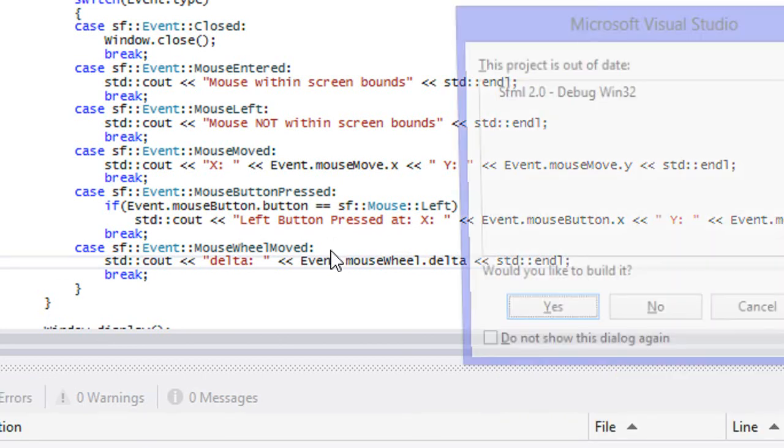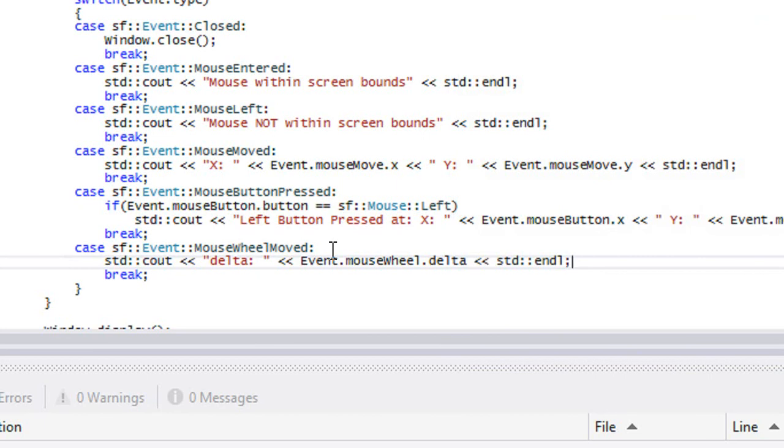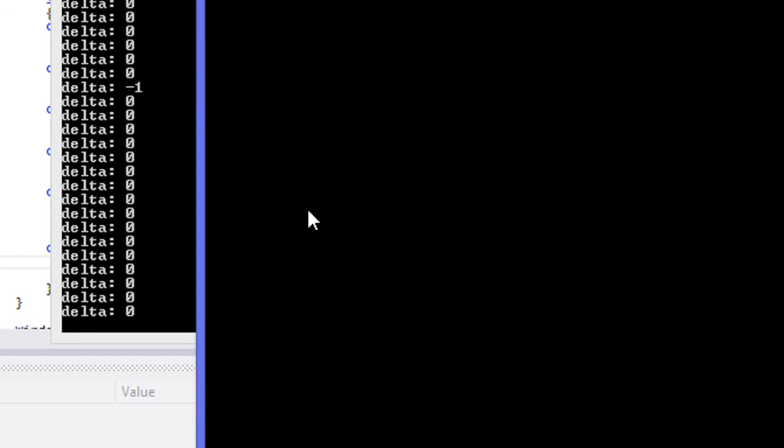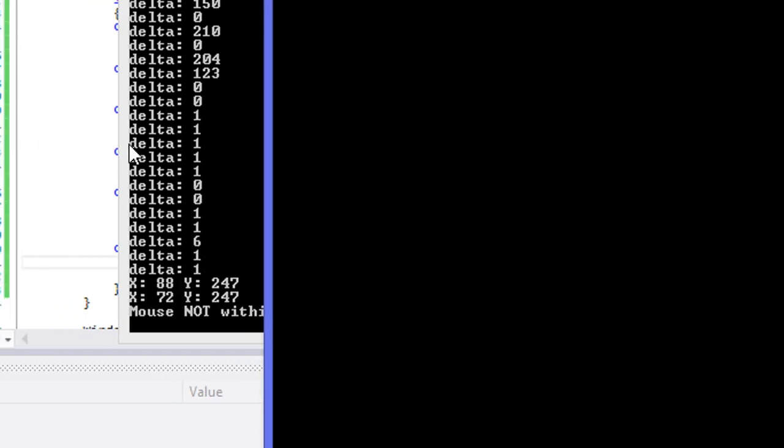So if we run this, I don't really have a mouse wheel, I'm using the touchpad, but I'm gonna be using the scroll gesture. And as you can see, when I scroll up, you'll see -1, and you'll see -3 sometimes, depending on how hard I scroll, right? So I scrolled super hard, you'll see -223. So if you want to increase the speed the harder they scroll, then you can do it as well. When I scroll down, you can see positive values, right? So you can see the change in that.